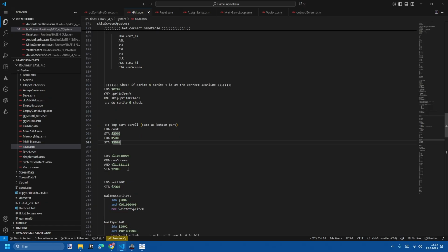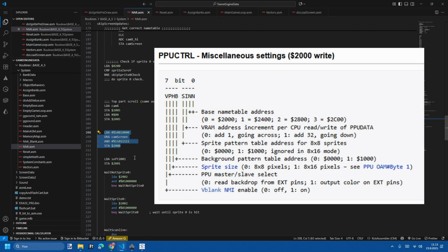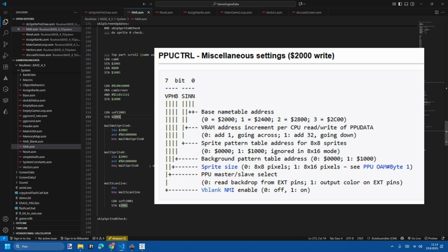And here's also some logic around getting the correct name table. It's chosen here. I don't fully understand what's here. It's a lot of trial and error with my code.